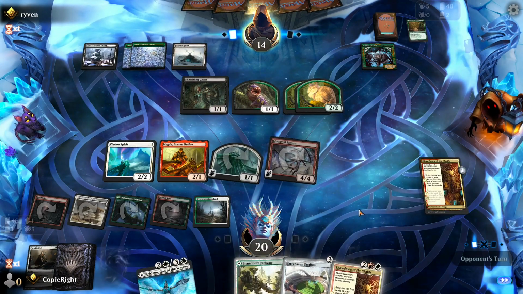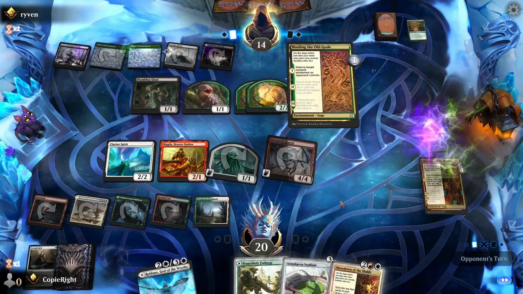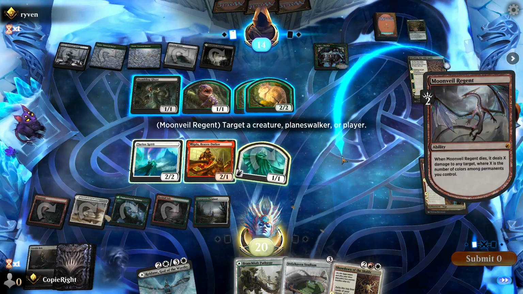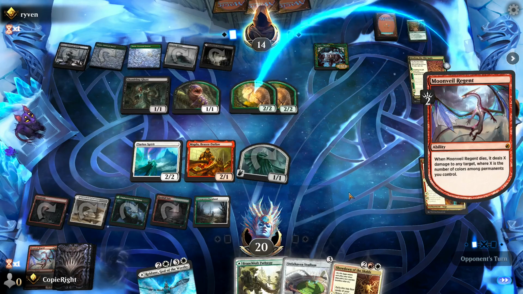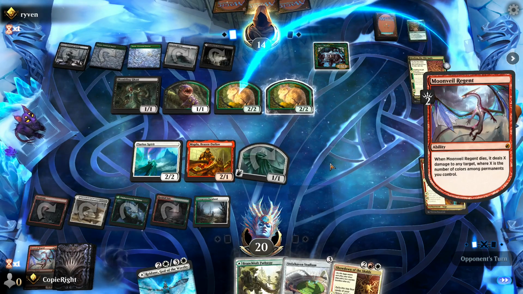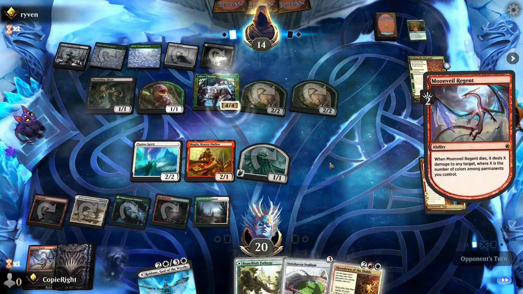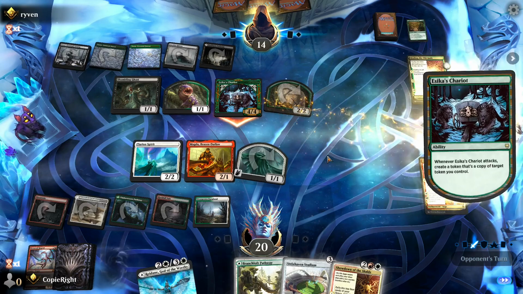And next turn, we will play Stadium into Redain. Okay. I deal 2 damage to you, just to reduce the amount of blockers. And that's okay.